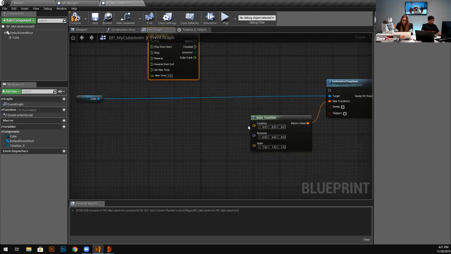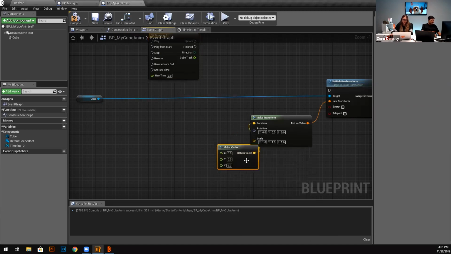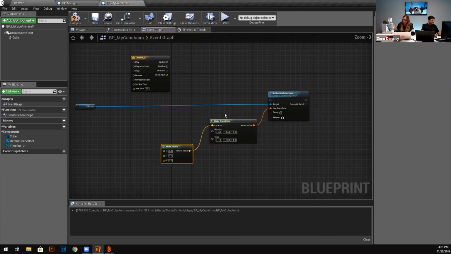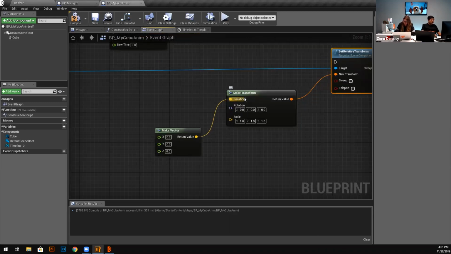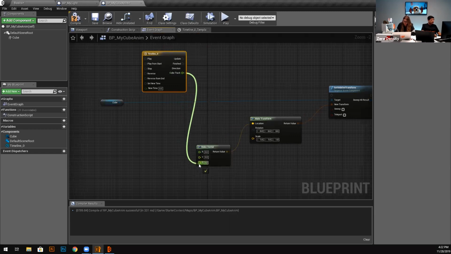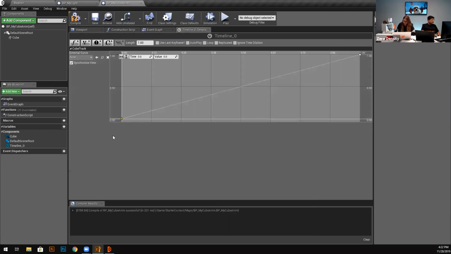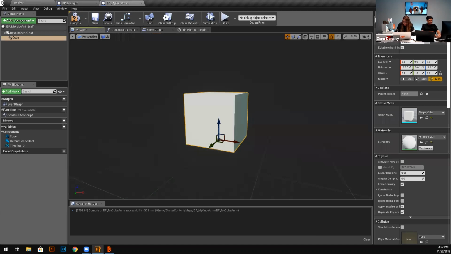So if I have one execution pin and X, Y, and Z, what am I supposed to do in order to get these split axes like X, Y, and Z separated? Just drag them again and make a vector. Now you see what happened. I have a location which splits the axis in the vector X, Y, and Z. Should I connect it now? Yes, of course. But it is 1, it is 0, the animation will be something like this.